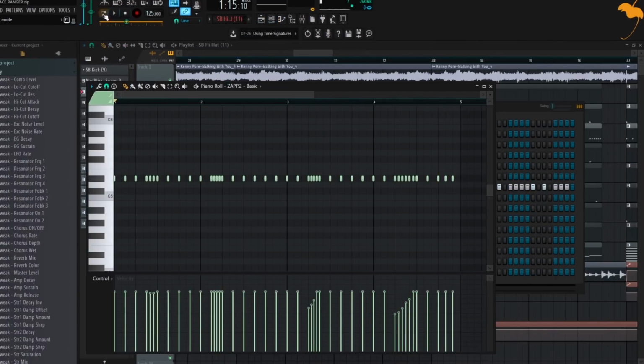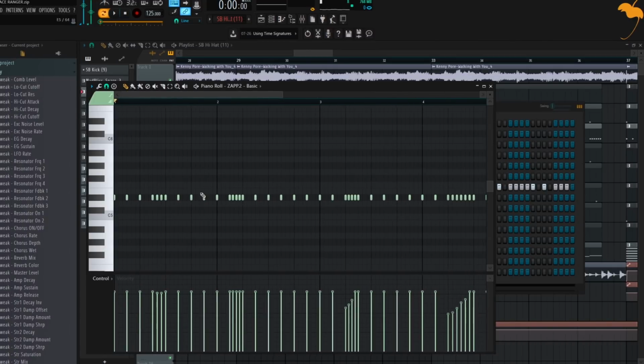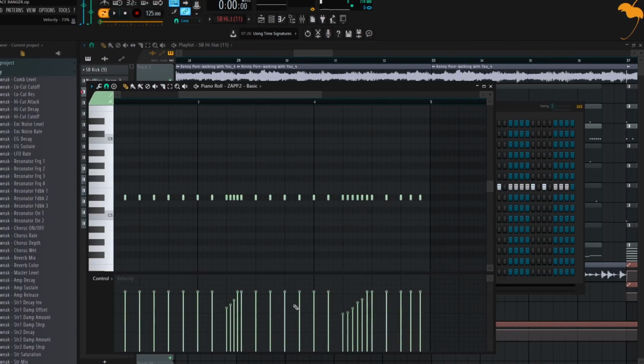Alright, for the hi-hat pattern, this is where I have it at. It's just a couple of stutters here and there, and I think it sounds really good with the beat. So you can listen to the sample while making your hi-hat pattern to fill in the spots that sound a little empty. Yeah, that's pretty much it. Also for the velocity, you're gonna smooth it in when you make a long pattern like this, so it doesn't blast your ears like a machine gun.